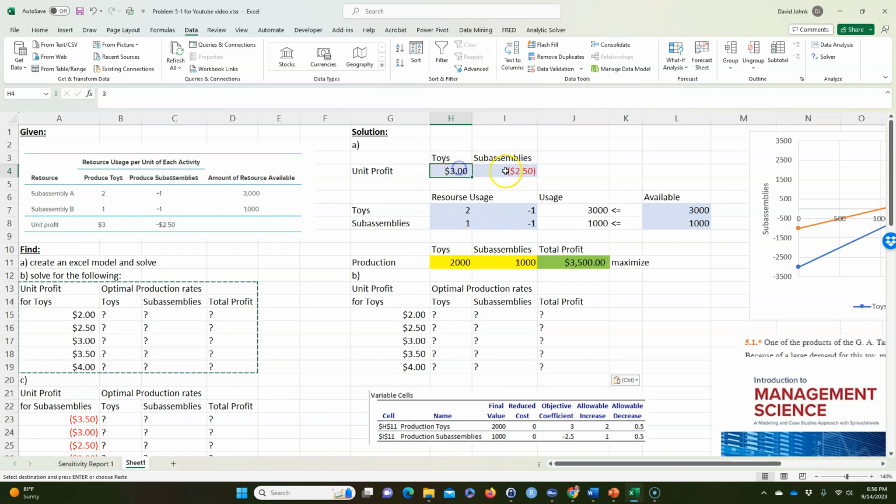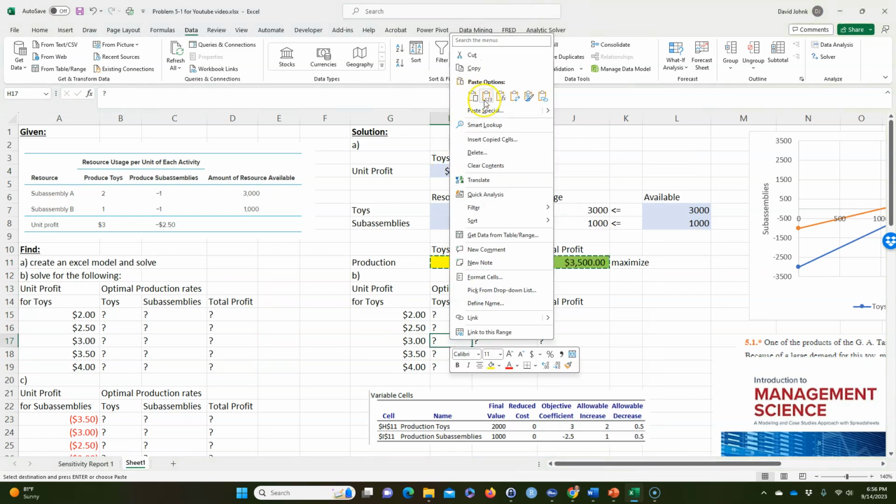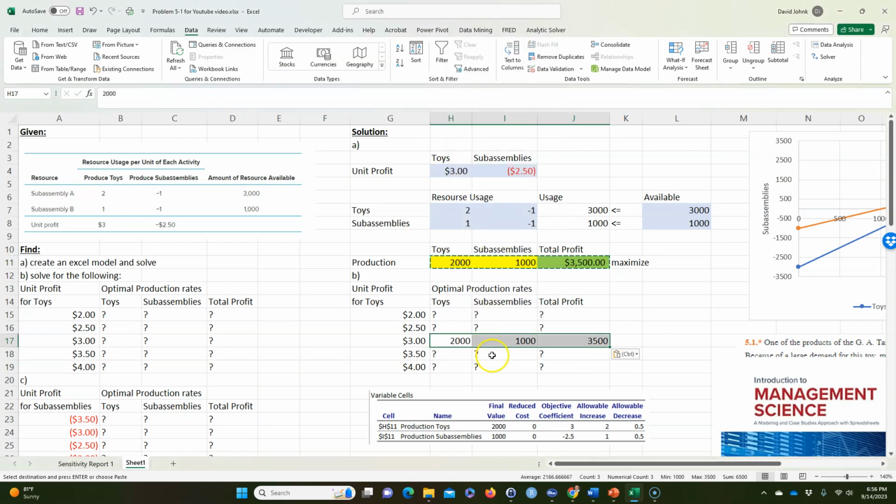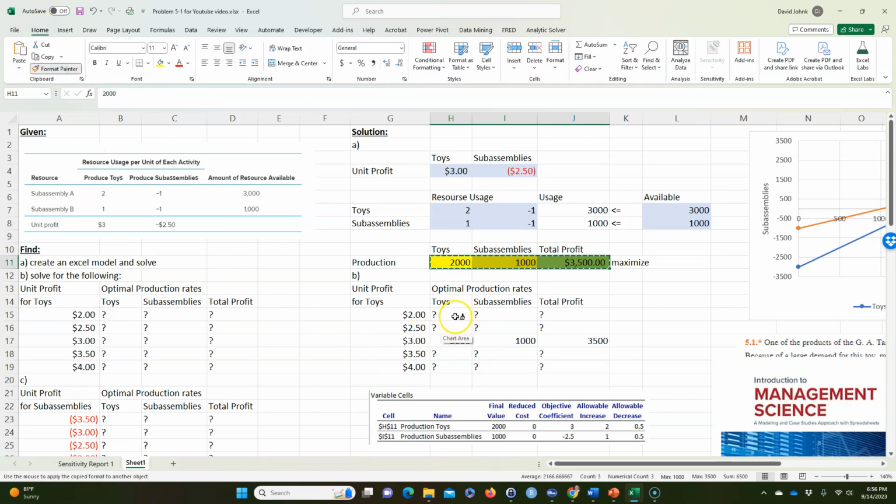So we already have 3 and 250. That's right here, right? So I can just take this and right click and go copy. And then here I'm going to right click and paste it as a number, because I don't want to paste the formula. And we can actually format all these. So I'm going to go to the Home tab, Format Painter, and format all these so they kind of look the same. So now we can start doing these other ones.